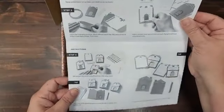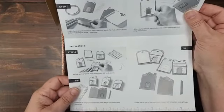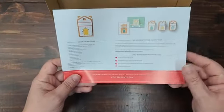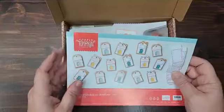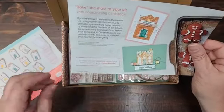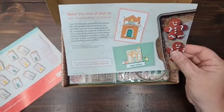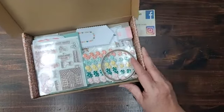And then, just like always, on the inside there's the beautiful step-by-step picture tutorial to show you how to assemble these things for yourself. And then remember to always check the back side of your instruction sheet, because it also shows different ideas for things that you can do for alternative projects as well. Now, of course, I'm going to show you some alternative projects tonight, because you know I love doing alternative projects for Paper Pumpkin. Okay, and then this little insert is just letting you know what the recommended colors are to coordinate with the kit, and to remind you to pick up some cardstock so that you can create some full-size cards with your kit pieces. So let me set that off to the side for just a moment.